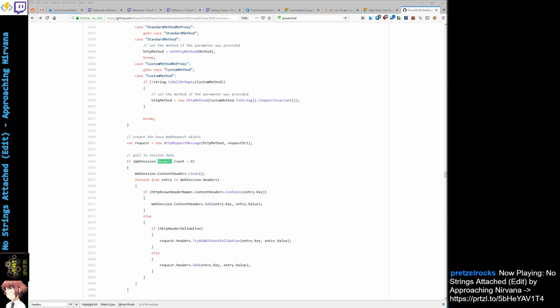I'm doing TryAddWithoutValidation because I don't like dealing with the entire RFC strictness of the headers that they do in the System.Net.Http library. So often they're opinionated in a way that doesn't make sense in the real world.